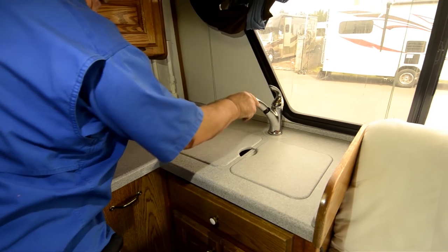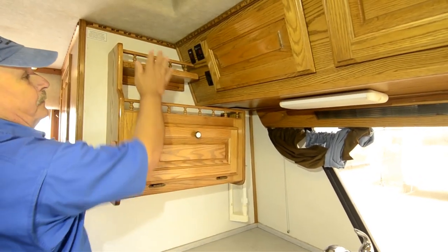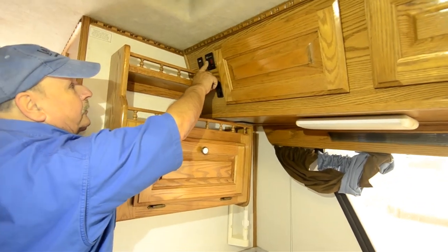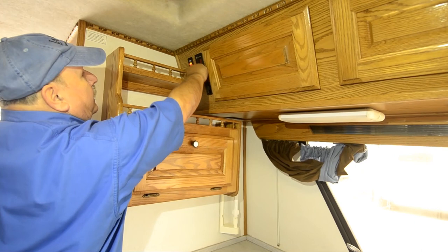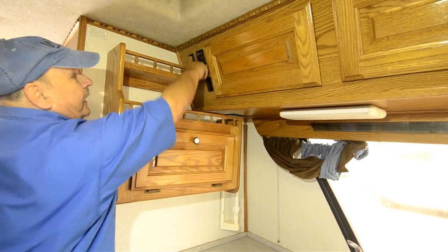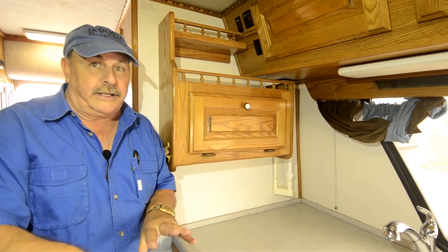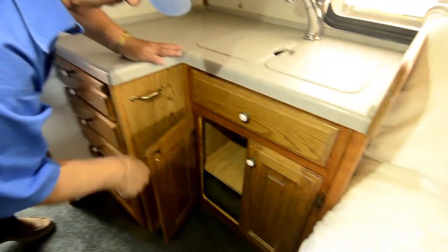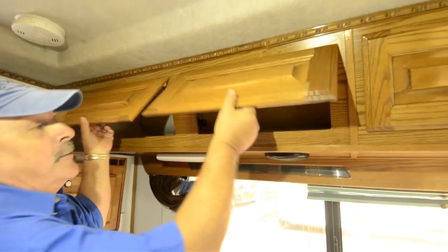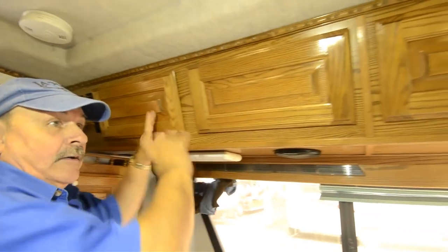You've got a moving faucet, which is nice, and a little place to put a loaf of bread or spices. This is your water heater — when you turn it on it automatically lights; it's DSI, which means direct spark ignition. Up here, if you turn that switch on, you have heated holding tanks. Believe it or not, it's got heated holding tanks, so if it's really cold your water tanks won't freeze — it's like an electric blanket around them. This has all kinds of storage underneath. Up above, all these cabinets are lit — when you open them the lights come on. There's lighted storage all the way down.